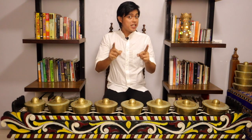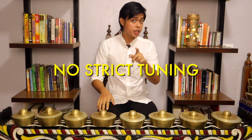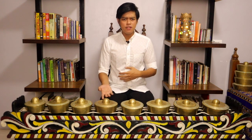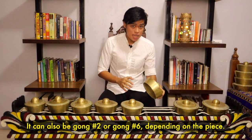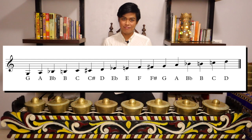Tuning, the main interest of you academics. The Kulintang set consists of 8 gongs laid in a row with no strict tuning. Traditionally, it is often tuned in pentatonic scale without a strict pitch center, meaning it doesn't matter if it's a major or a minor or even a modal scale for you spicy people. As long as it's for the most part pentatonic, with gong number 3 usually being the root. These are the pitches of the gongs I personally own. You may choose 8 gongs at a time if you want to write a piece for the Kulintang.